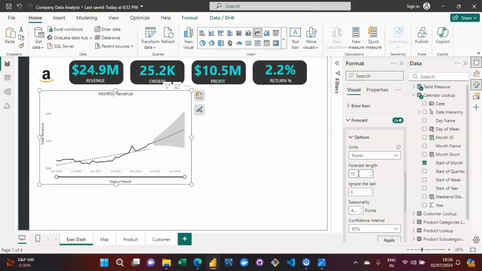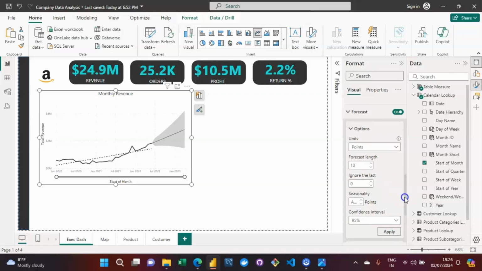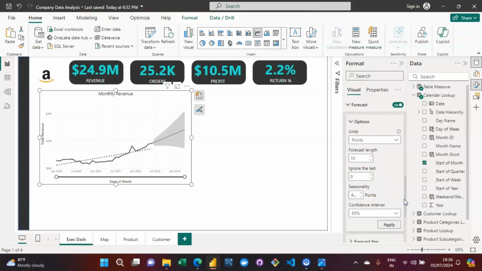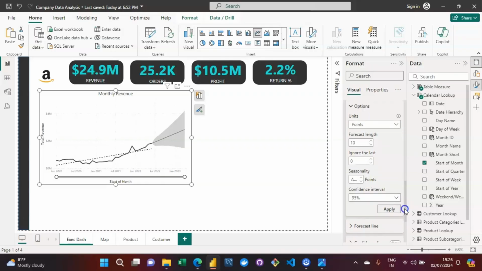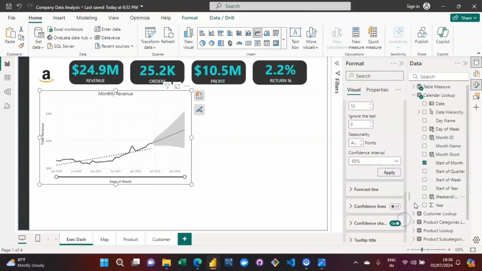So the unit you can choose from your side, and the forecast length you can choose from your side. Ignore last can be one of the options, wherein it shows what revenue you got in the last month. That is completely up to you. And the confidence interval you can also see over here, which is kept at 95%.